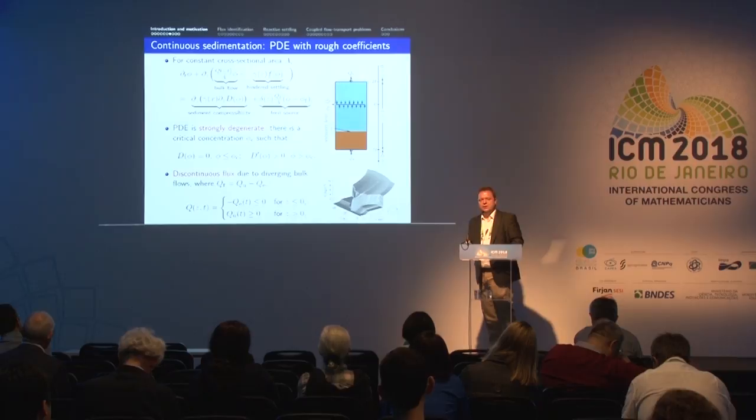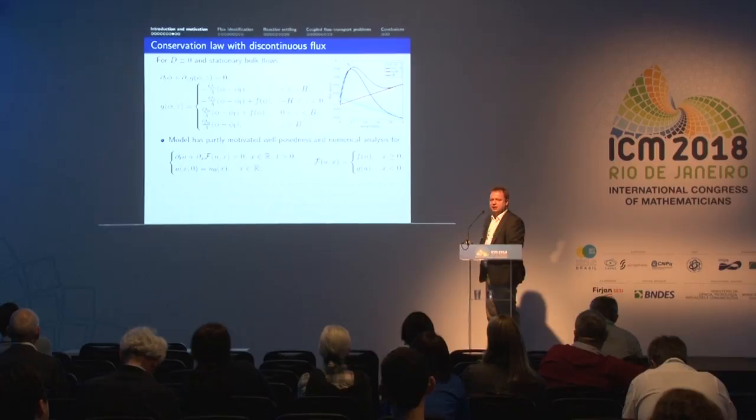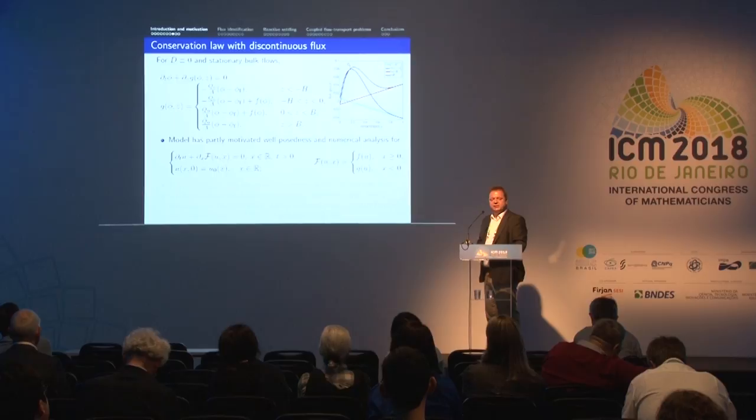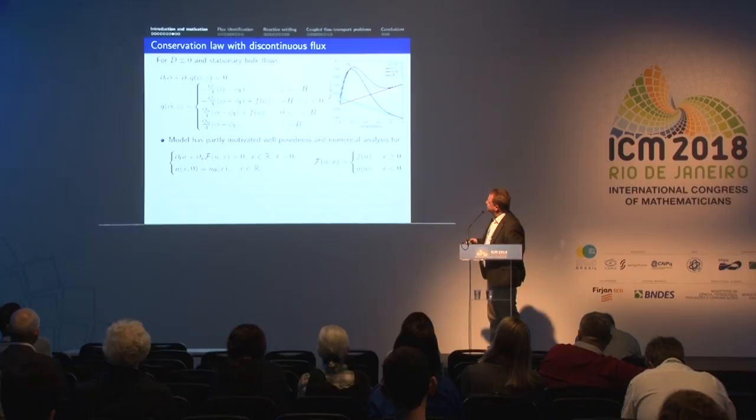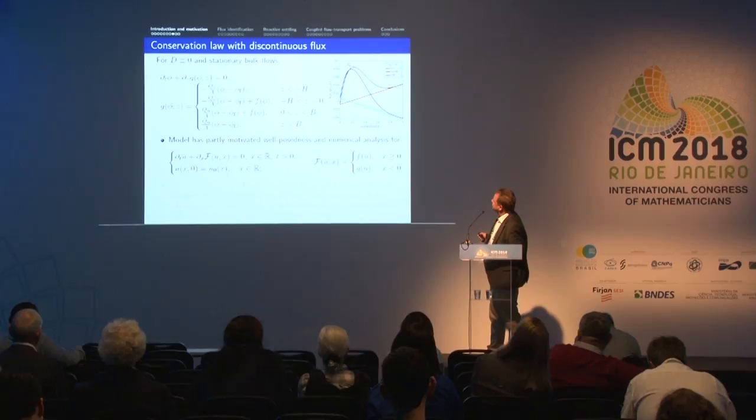Now, this kind of model, as I said, is one of the motivations that motivated research in conservation laws with discontinuous flux. For example, if we turn off the compression effect and absorb the singular source term into the convective flux via some Heaviside function, then we get one scalar conservation law with a flux that is multiply discontinuous, and a typical solution would be, for example, a situation here around z equals zero, which is the feed level. Here we have one flux to the left, which is this one, and one flux to the right.